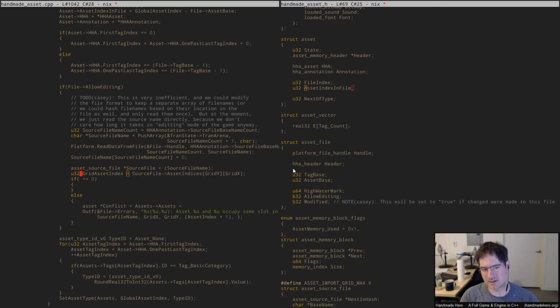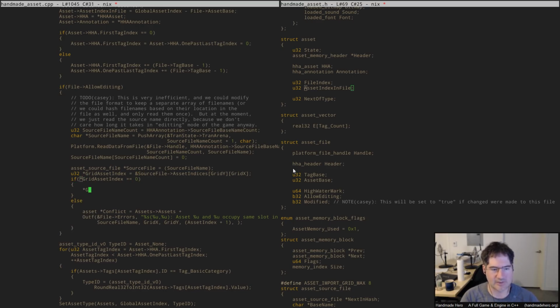Maybe it's a little bit better. All right. So if what's in the grid currently is 0, right? And I could do it this way as well, just to make it a little bit clearer. So we can say, all right, in that case, the asset that's in this grid is my asset, right? So replace it.